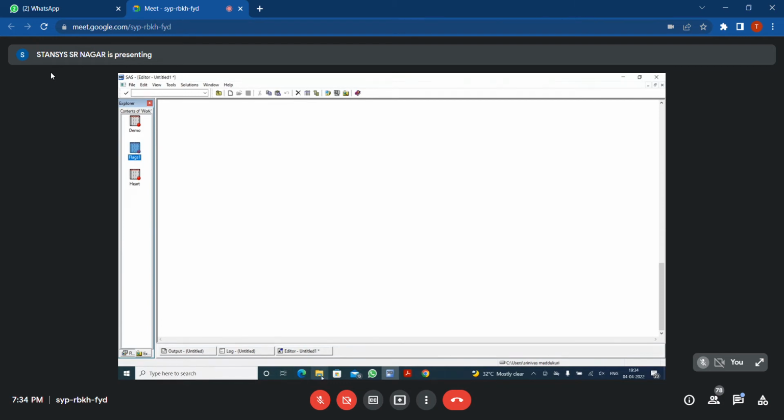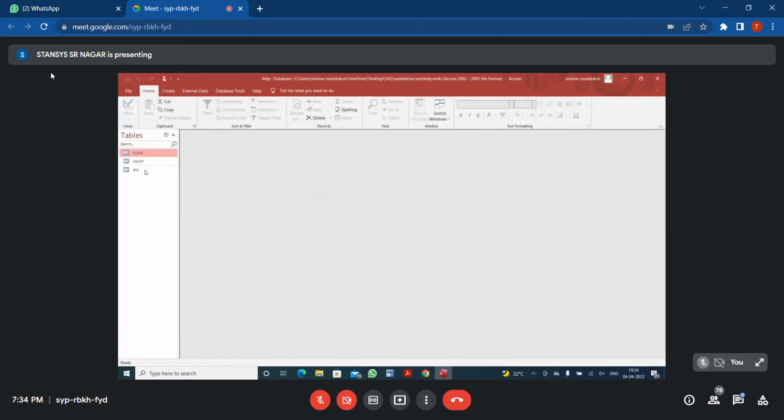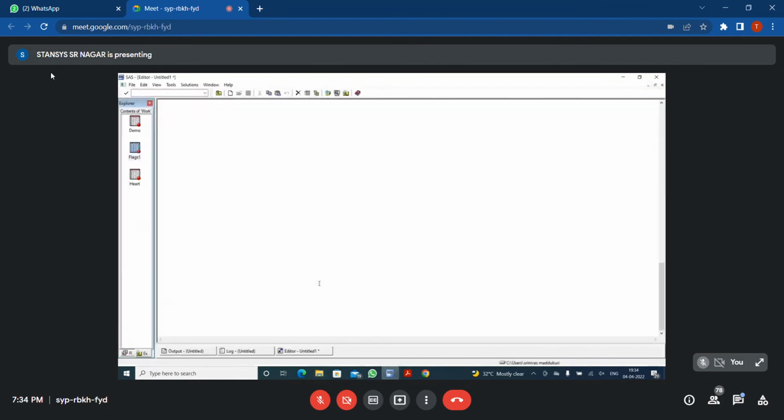Yes, sir. Now, again, in the Access file, I have a table called iris. I want to import this as iris only. Can you help me to write the program? Yes, sir. Tell me how to write the program. Proc import, very good. Table is equal to iris. This is the table I want to import. Very good. DBMS is equal to access. Out is equal to iris1, the data set name. Yes, I want to have maybe iris1.